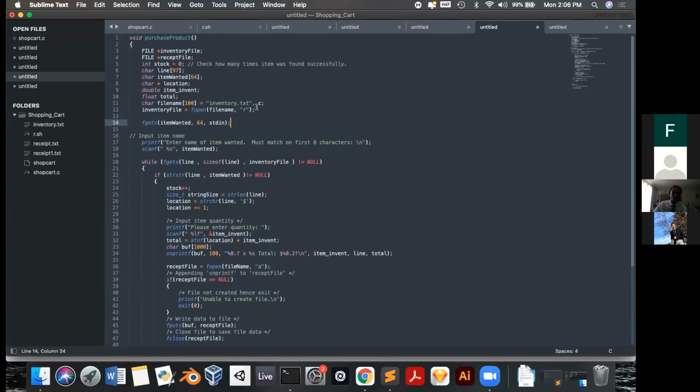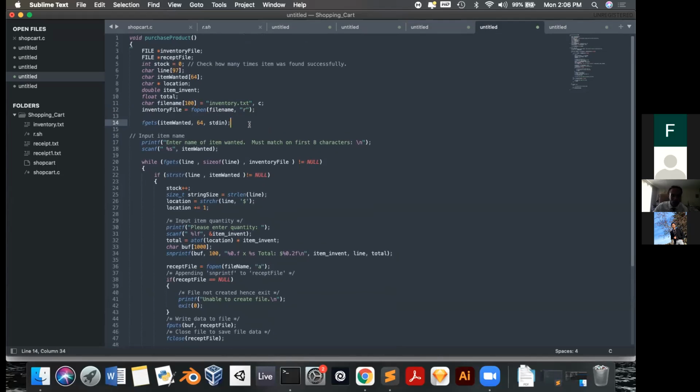Let's see here. So we went about the opening of the inventory file, and I added file name with 100 index to give it space for the file name. You'll see here, I opened that file for reading.